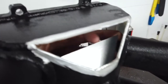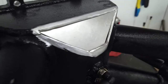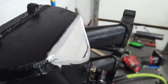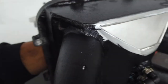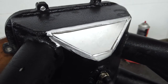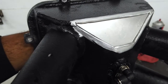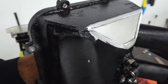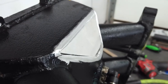Alright, ground off some of my paint there. I think I got this piece pretty much how I want it. I'm going to set it in there like that. I'm going to weld it up, try to fold that edge in on the piece and melt that down into that. That way, if anything, I'll be gaining clearance. So, like they say, I can weld. I am not a welder. So this will work. Will it be amazing? The prettiest weld you've ever seen? Absolutely not. Does anybody care? I don't think so.